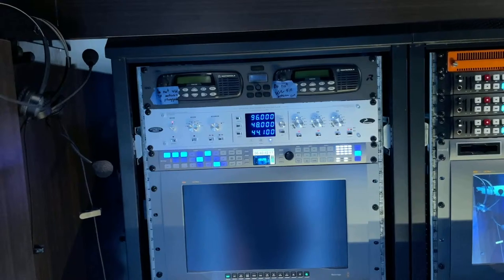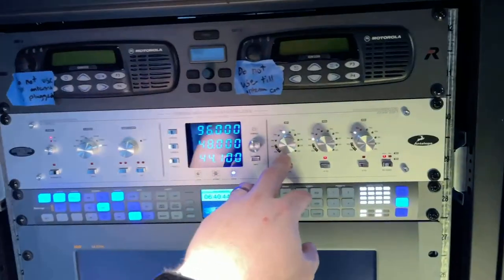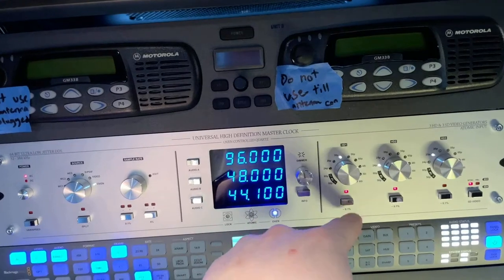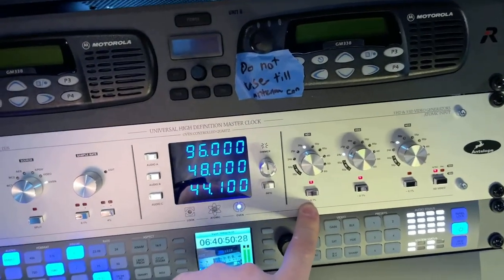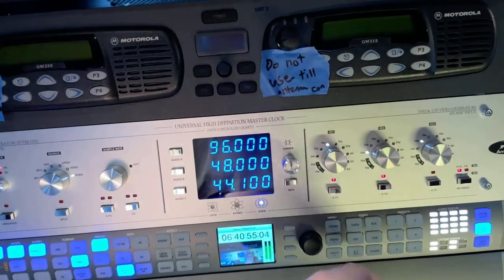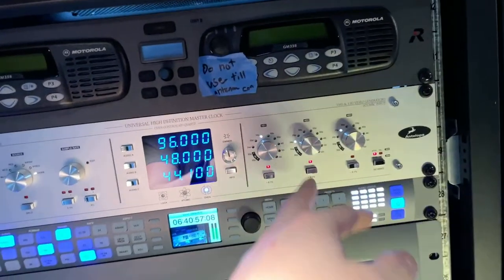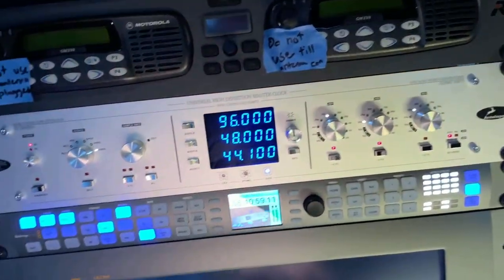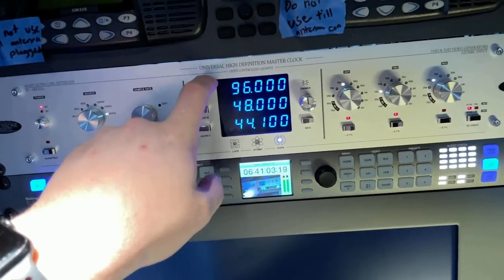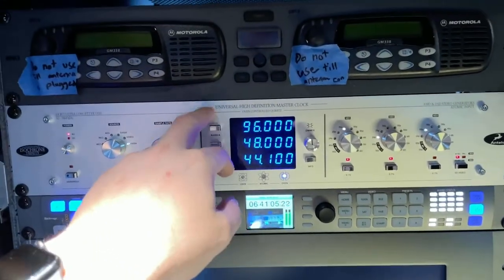Now, the other thing too is it gives you different frame rates. So if you are doing different things for whatever reason, right now I'm in 30 frames with drop frame as well. But you can go through and change your frame rate depending on what your gig is, or you can have multiple frame rates if you have 24 going, 60, whatever, as well as different audio things. So there's audio consoles in 96K, so that's running that.